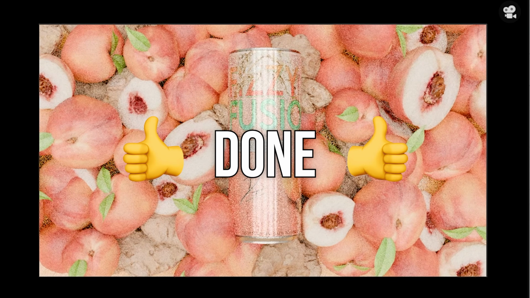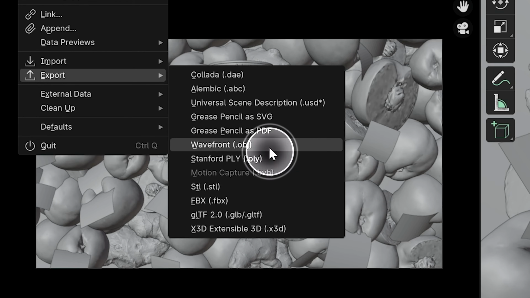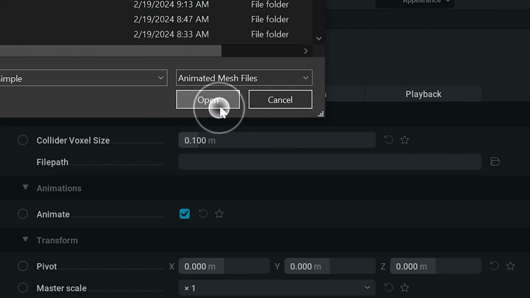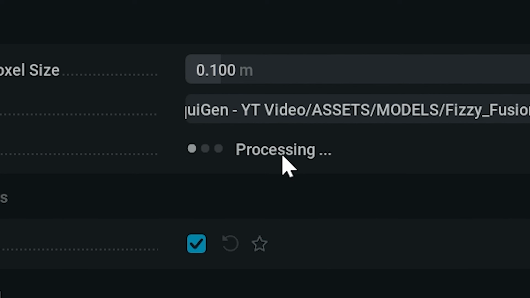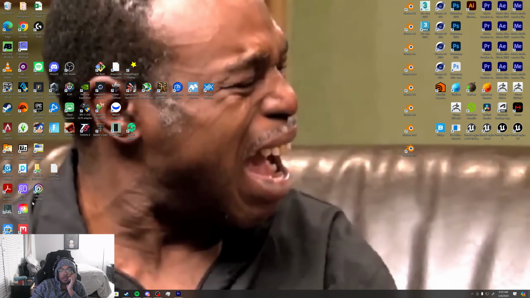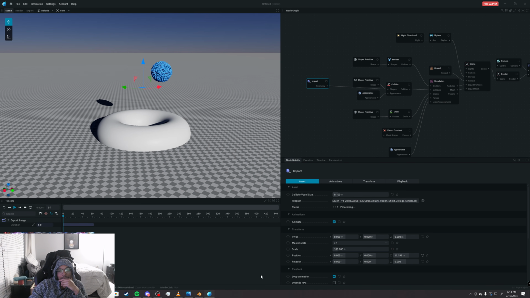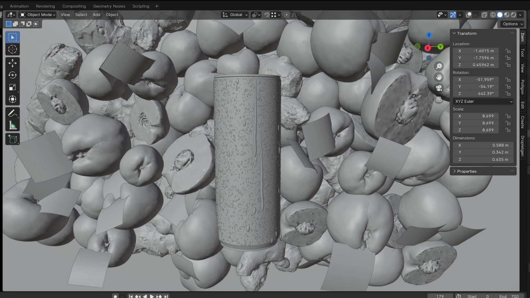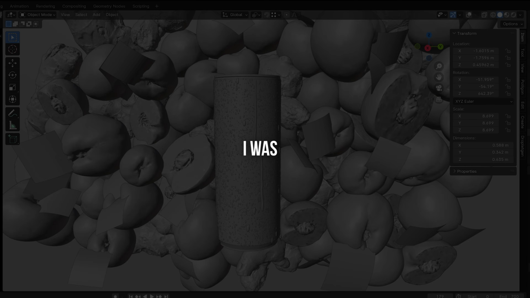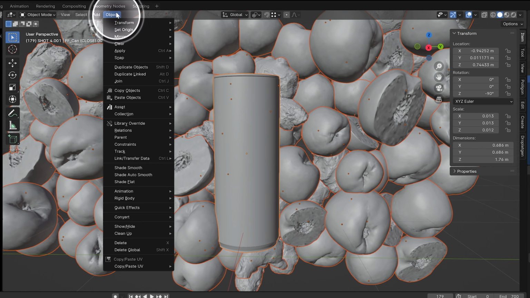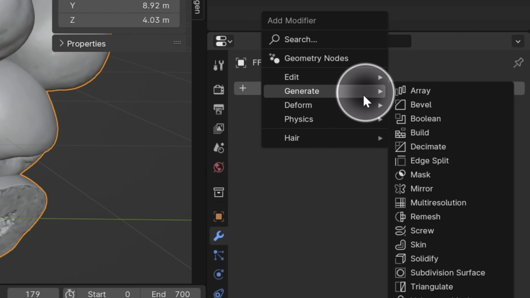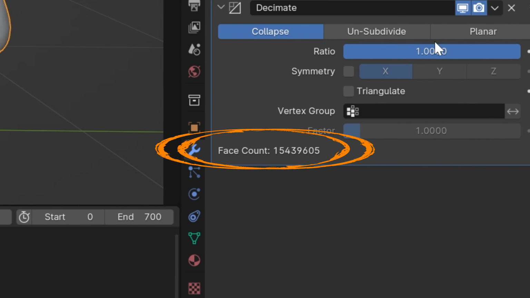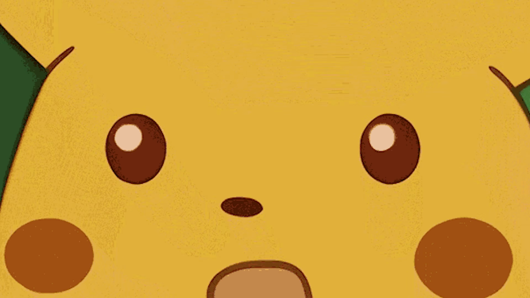With the wall of fruit done though, I tried importing it into LiquiGen as a singular object, but it simply wouldn't load in. It just got stuck in a processing loop, and then it would just crash. Which really blew because I was hyped to do this shot. But if the fruit wall won't import, I might not be able to do this shot, right? I was kind of perplexed here. But after some troubleshooting, I did find a fix. I discovered that this had 13 million polygons, so no wonder LiquiGen was crashing, because that's a lot.